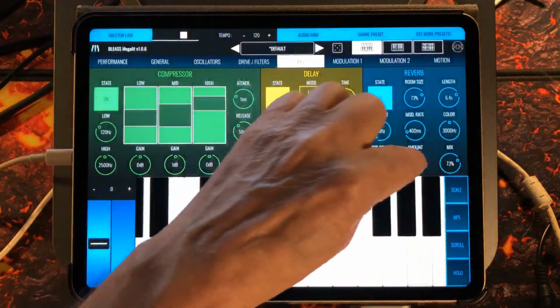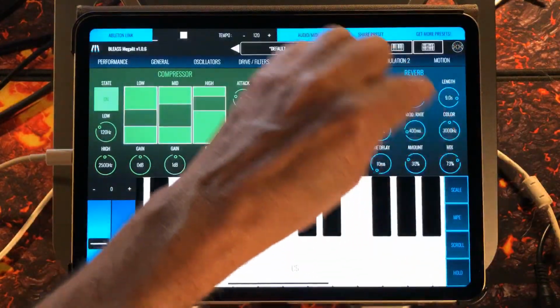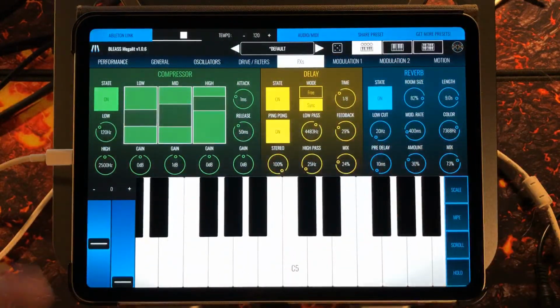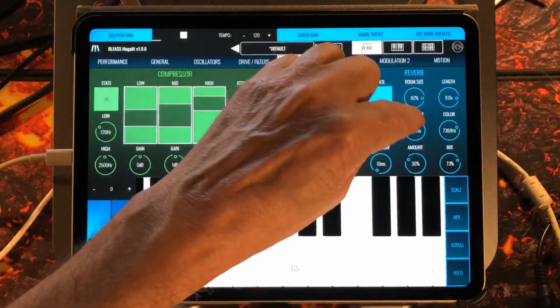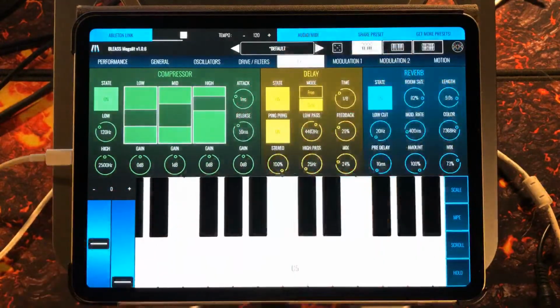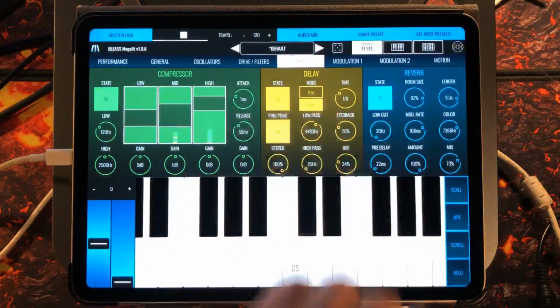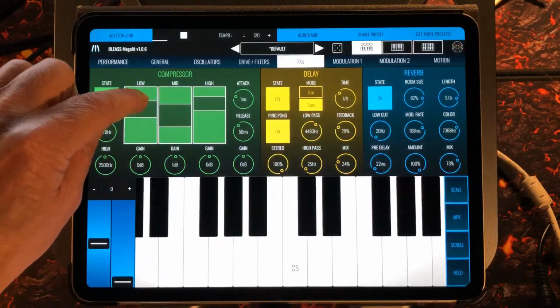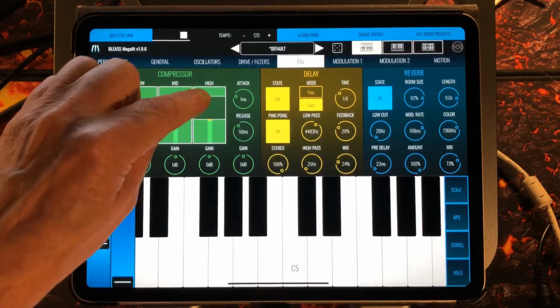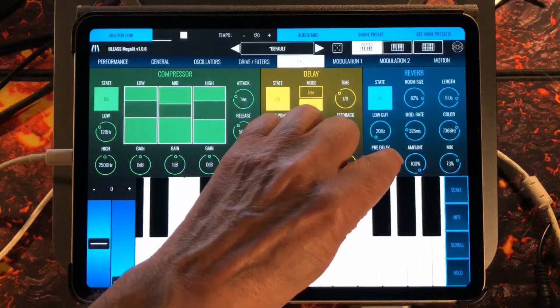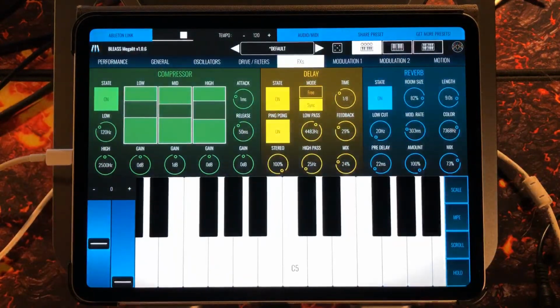So reverb amount here, let's turn this up quite high so we can hear it, and we'll open the color, which, the opposite of the low cut, will add top end to the reverb. So let's leave the mod rate where it is and turn the amount up full. See, it's now modulating. If we turn this up fast, you'll hear the reverb modulate. I like it, it sounds nice.